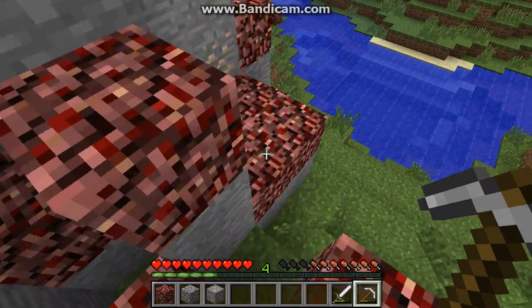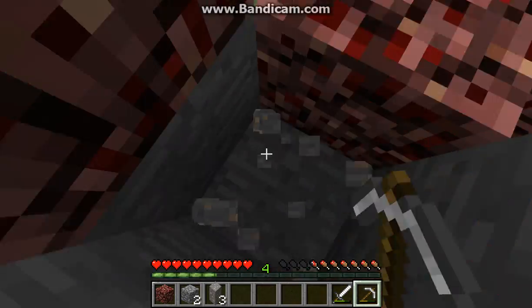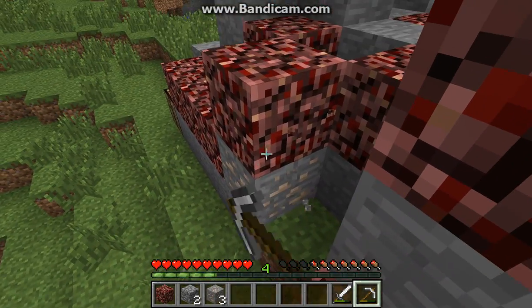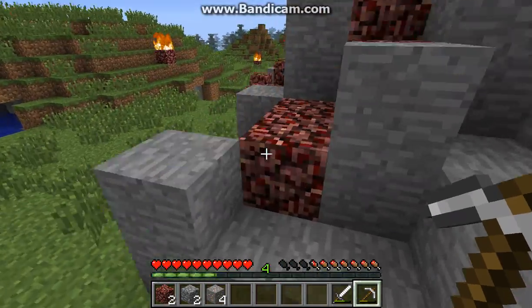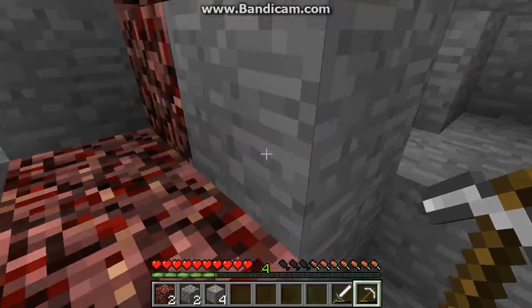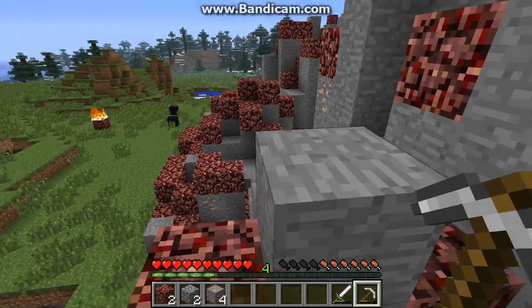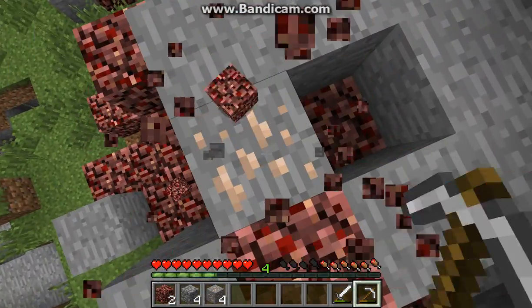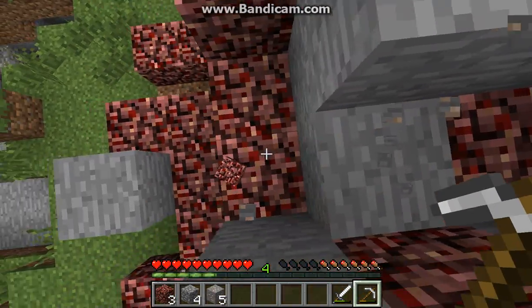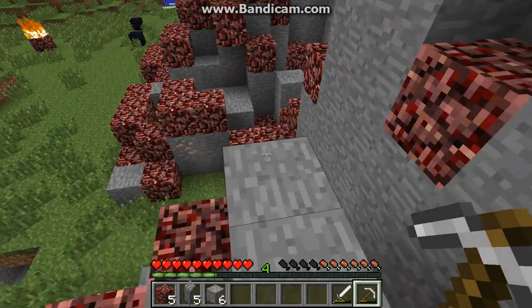So yeah, this volcano mod kind of gave me a cheat. To normally get to ores, you're gonna have to dig down deep, because diamonds are 15 and below on ground level.